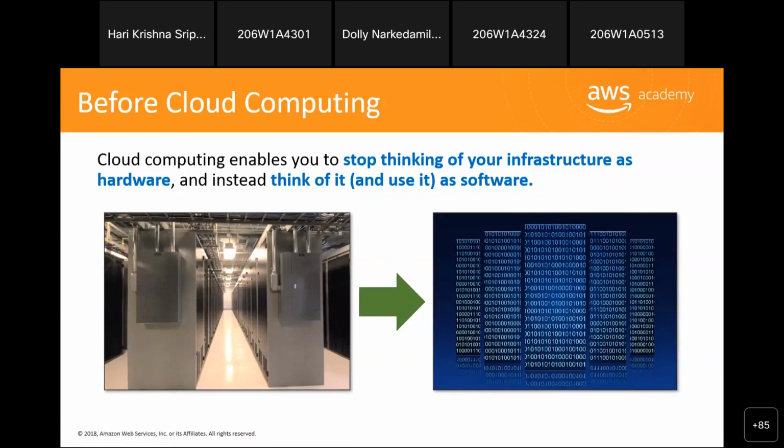So basically, when people were working on on-premise servers, they were having so many challenges. 50% of the time they were going only to maintain their servers. So when you adopt cloud technology, for example AWS, what AWS will tell you is, please stop worrying about your networks and server issues. They will take complete responsibility for handling your servers.